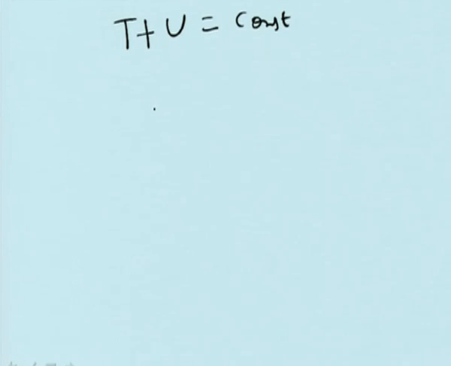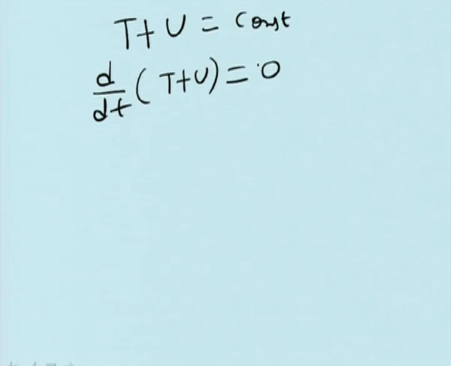T is the kinetic energy, U is the potential energy, and this means that d by dt of (T plus U) equal to 0. That means if we take the derivative with respect to time, you should get 0. Although in the kinetic energy you get the velocity term, which may be a function of time, and in the potential energy you get displacement, which is also a function of time. If our interest is only in the natural frequency of the system, it can be determined like this.